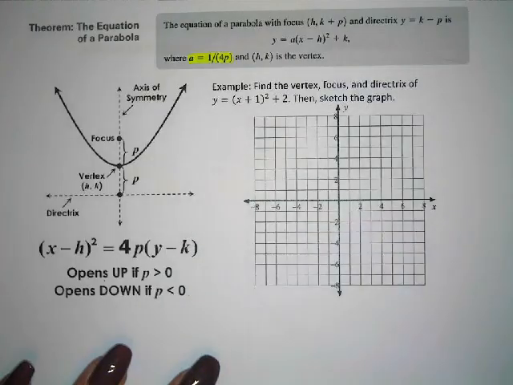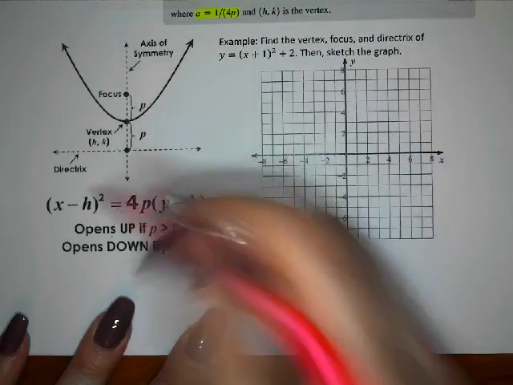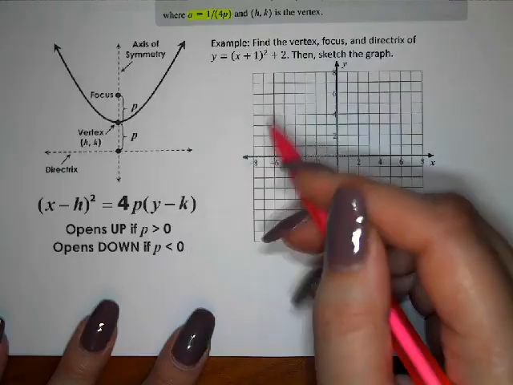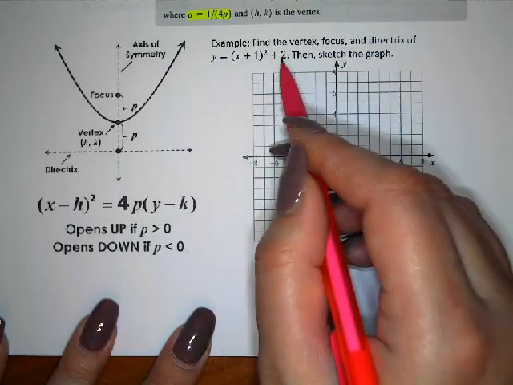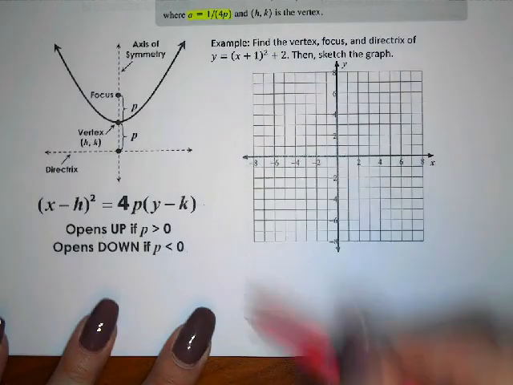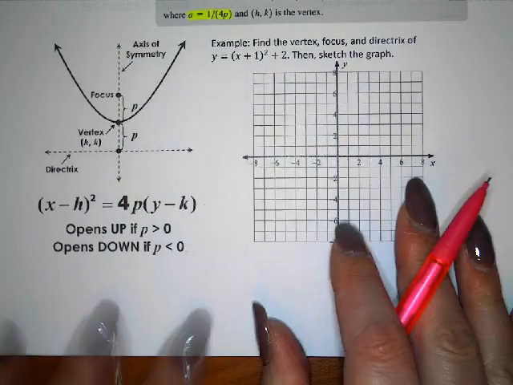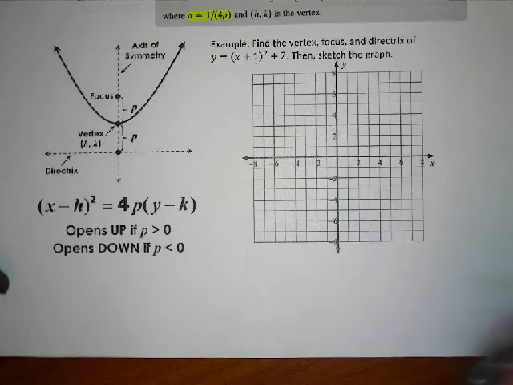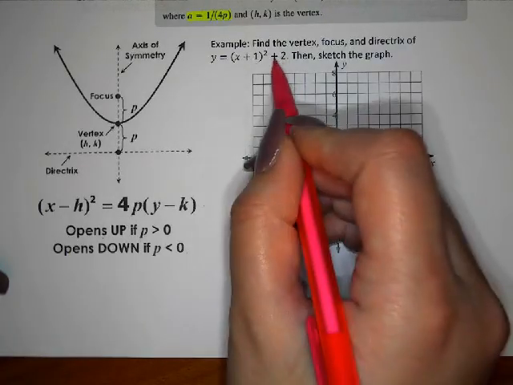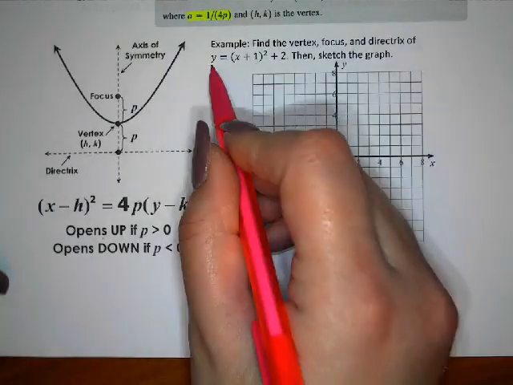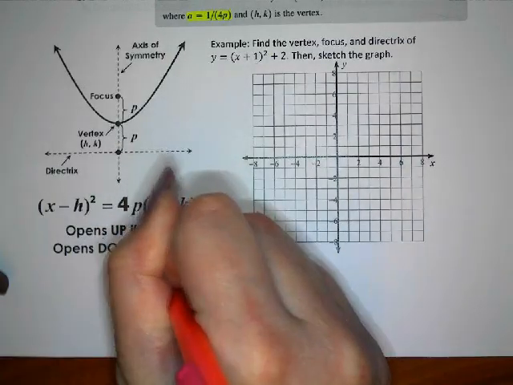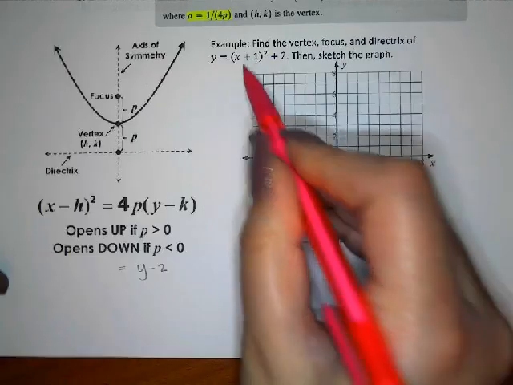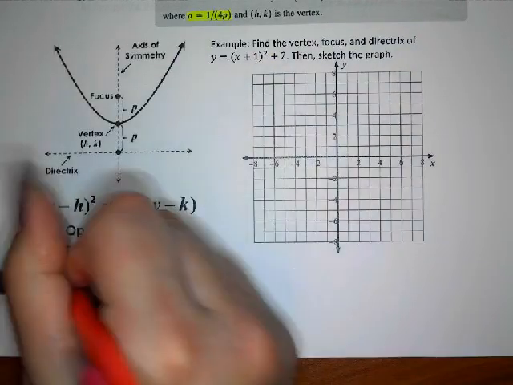But I can go ahead and look at this picture that I'm going to use of information for conic sections specifically, and I'm going to manipulate this equation to get it in this form, and then I'm going to use this form to find the information and sketch the graph. So this 2, I can subtract over so that it's with y. I'm going to write y minus 2, and then that will leave (x plus 1) squared by itself.